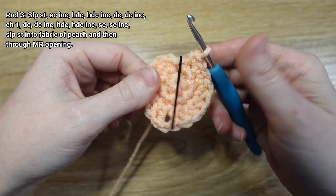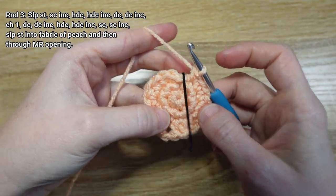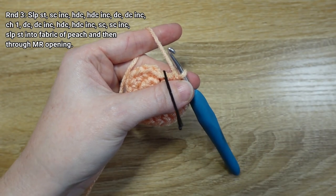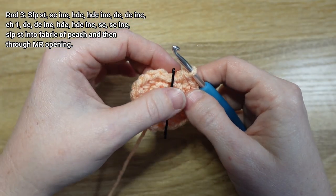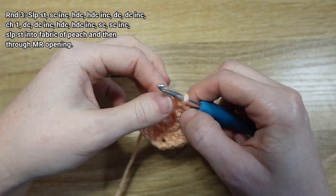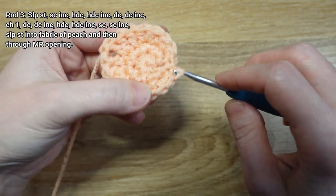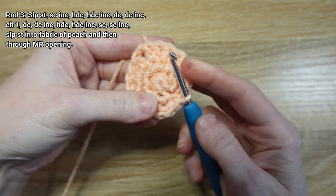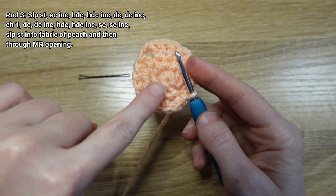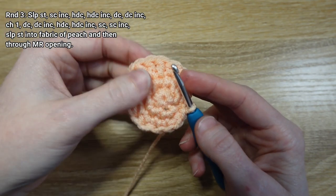It's gently pointy. We're going to add a ridge to the top of the peach as well, by slip stitching into that first slip stitch that we made and marked. So just slip stitch straight through there. And then we're gonna add some slip stitches down through the stitches up to the center of our magic ring.